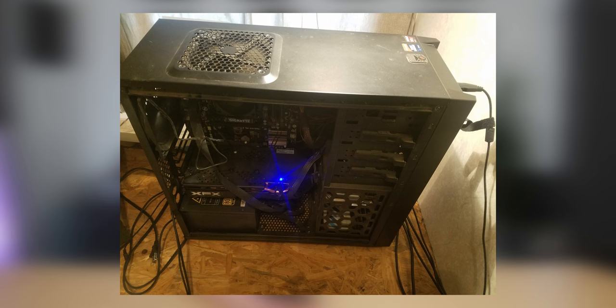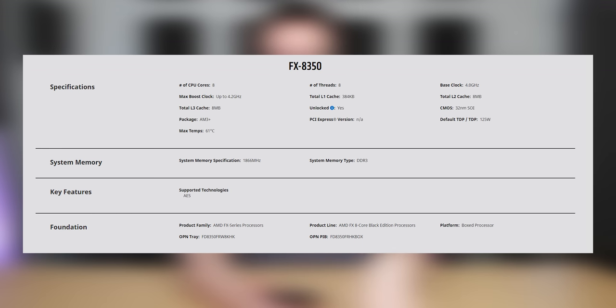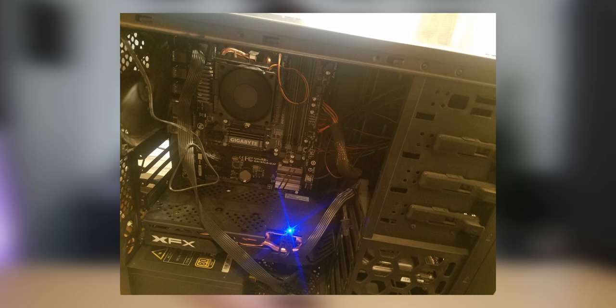Before we get into the parts we used for this system, let's have a look at the beast that Kurt is working with at the moment. This first picture is not very promising, but let's have a closer look at the inside. Components wise, he's got an AMD FX8350 in here, which is not a terrible CPU. The thing is though, it's renowned for being a very hot CPU, and here he's cooling it with what looks like a baked bean tin with a fan strapped to it. So that's kind of a brave move if you live in Mount Doom.